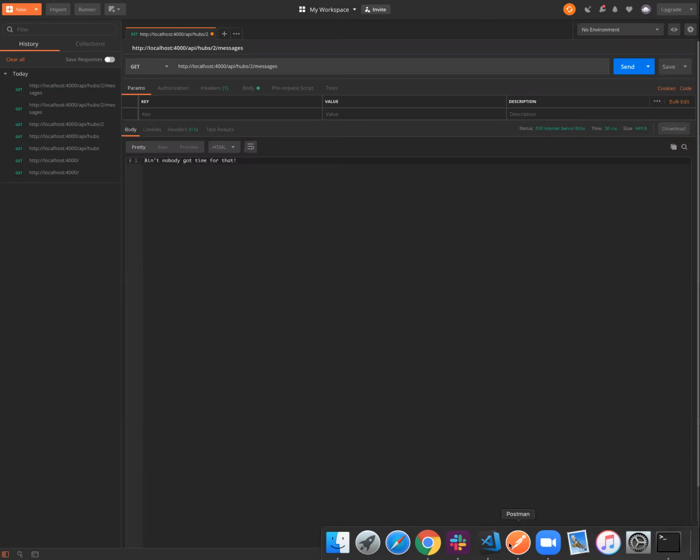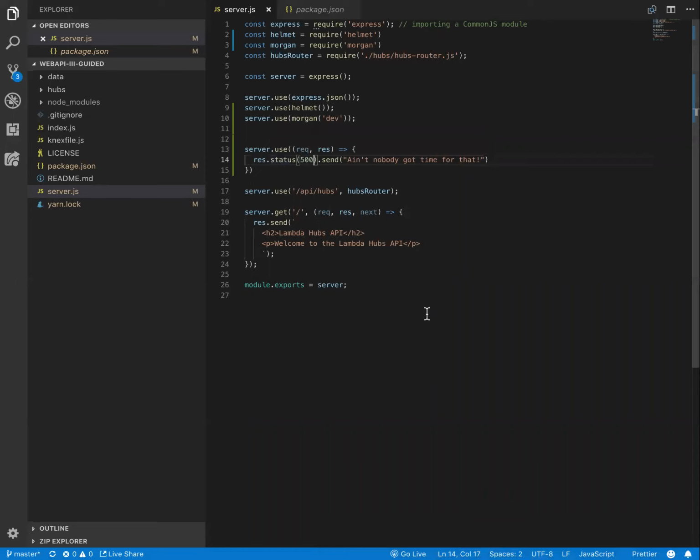But the biggest problem now is this is not useful to us in any sort of way. We don't want to block every single request. So let's comment this out. We don't need this. This is just a small example to show how we can globally add middleware and have it affect every single endpoint that we have right now. But let's write a piece of middleware that adds information to the request object.